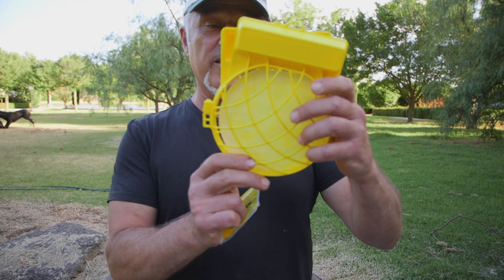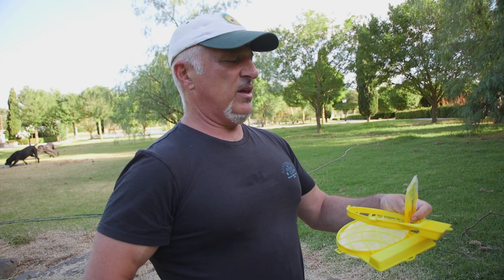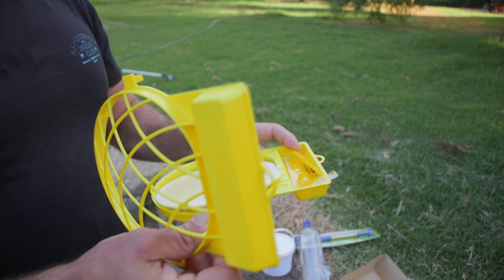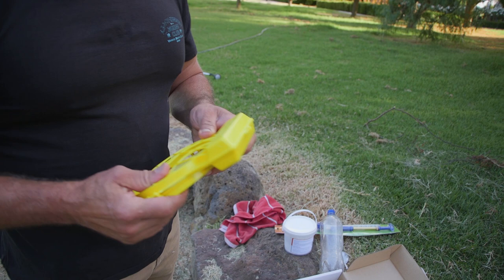Because in Victoria our weather has been so late to heat up, we've still got plenty of time to set traps up to lure and catch the insect. The pack itself comes with two lures, two traps and two cards, and this is what it looks like when you install it together. You've got a sticky card inside with the cage on the outside to stop birds getting caught up in it, and you insert the lure itself. So what you do is cut the end off and hang it up in your tree. Just cut that off like that, open it up — don't open it all the way — keep the uncut side to the bottom of the trap. Just fold it in there carefully, put your card inside, peel off the covering on it and put your cage over the top and seal it tight.